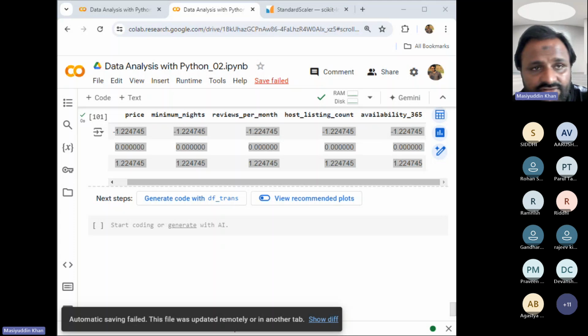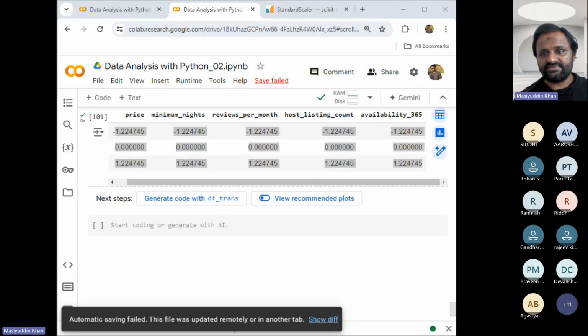We have to convert them with the help of label encoders and one-hot encodings, a concept in machine learning. Only after converting the categorical data into numericals is it possible. Otherwise, if I use the standard scaler directly on categorical columns, obviously you will get an error. So just remember that.